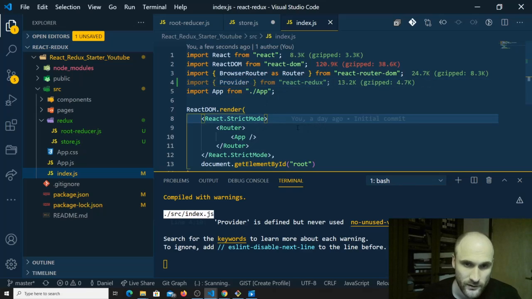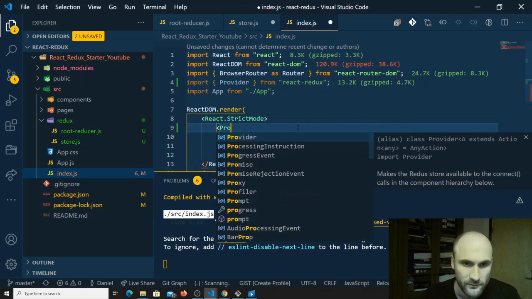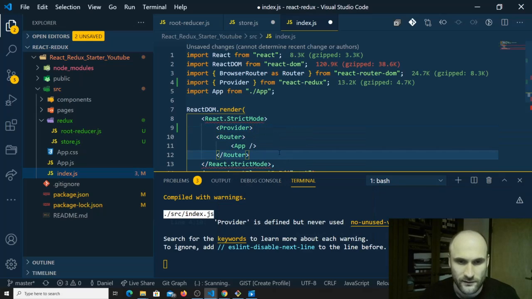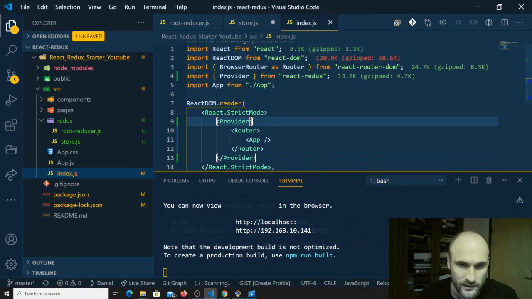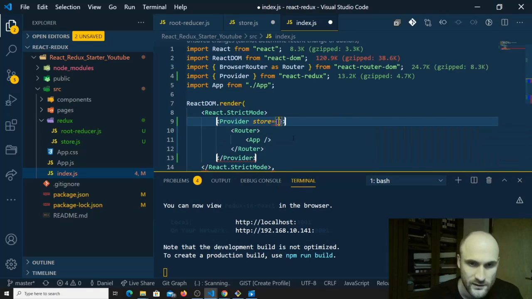So we're gonna head down here, and we're gonna say provider first. So we begin with that, we close it, and we take this one and surround our application simply. And then we're gonna say store equal to store.